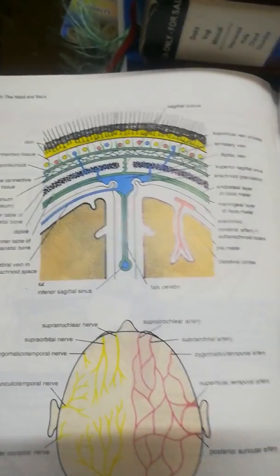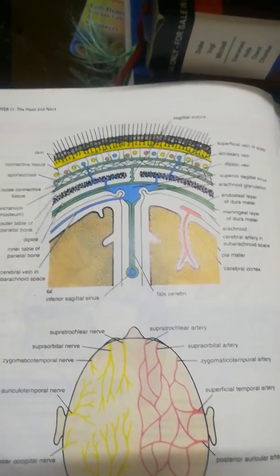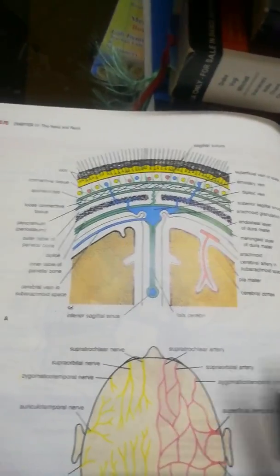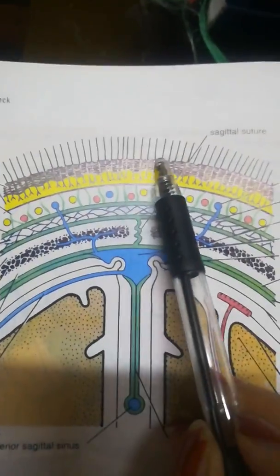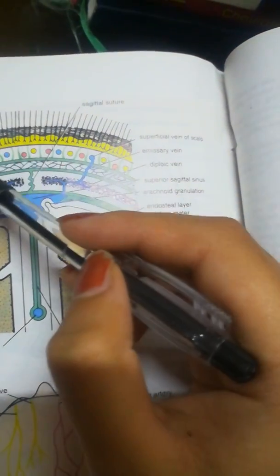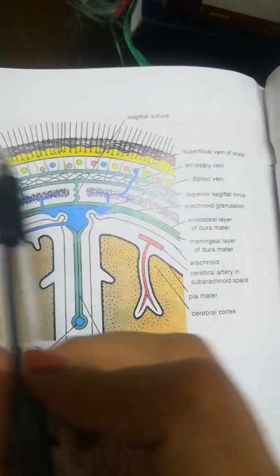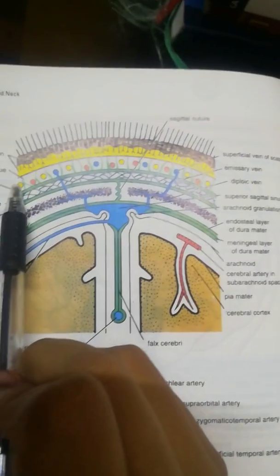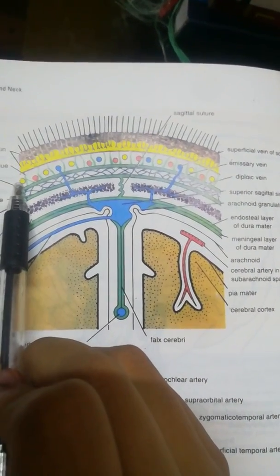Now coming to the detail of the scalp. This diagram is very important and very helpful in understanding the scalp. First of all, what we will study are the layers of the scalp. Here, shown in this diagram, you can see that this first layer, colored black, is known as the skin of the scalp. Then the yellow one is also the skin of the scalp. Then below the skin of the scalp, this white area is known as the connective tissue that forms the second layer of the scalp.